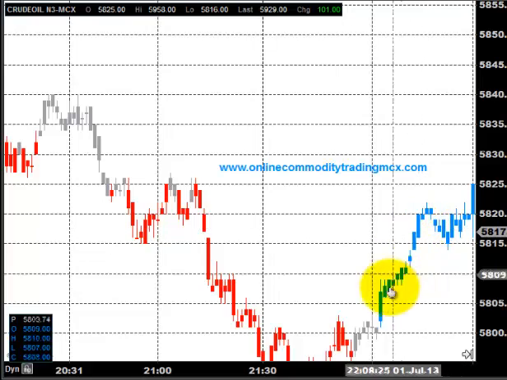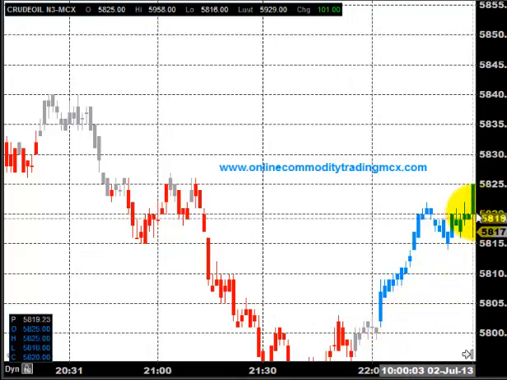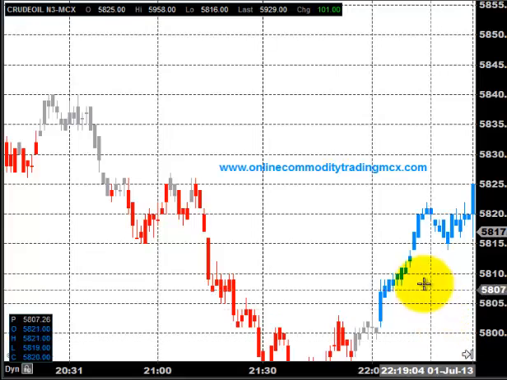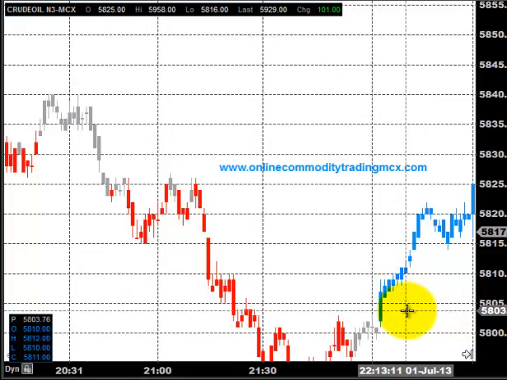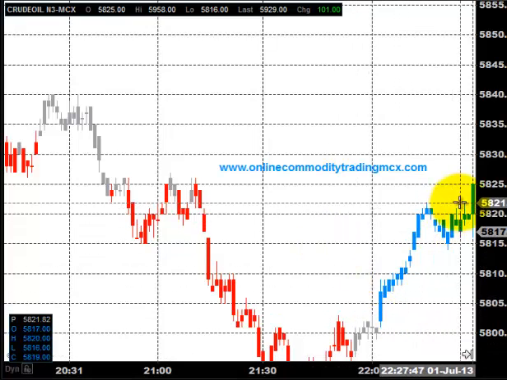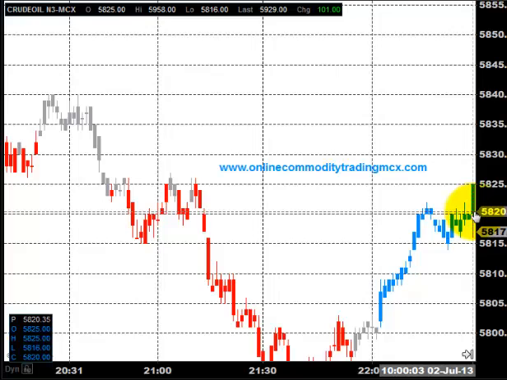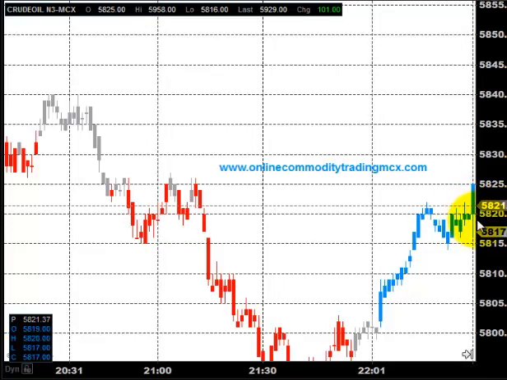This is a simple explanation of our strategy. Whenever I place the cursor on any particular candlestick, you can see the date and time below. So now you can see this is the price opening. The date and time below shows 10 o'clock July. That is yesterday's market. Now we are going to see how you should have applied this day trading strategy to gain success in yesterday's day trading. This is the price opening where the market opened yesterday, and it shows somewhere around 5,820.